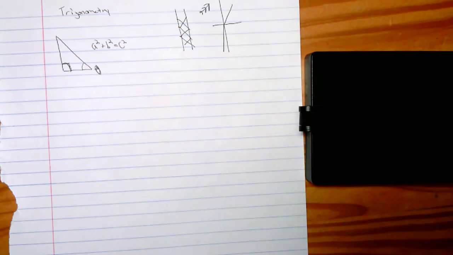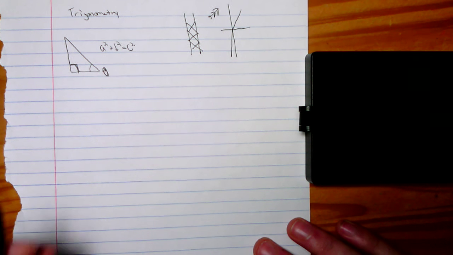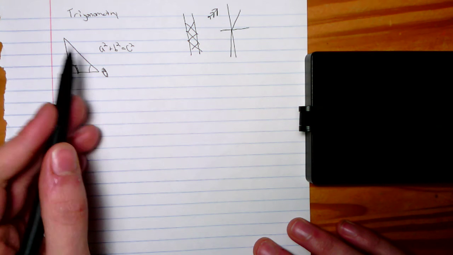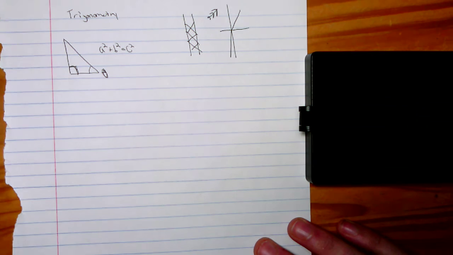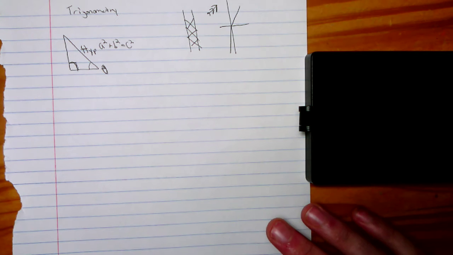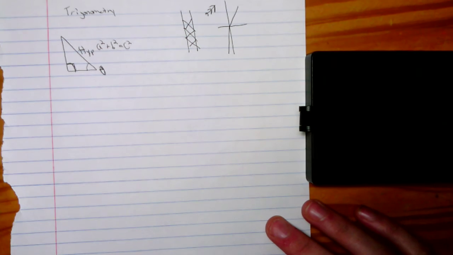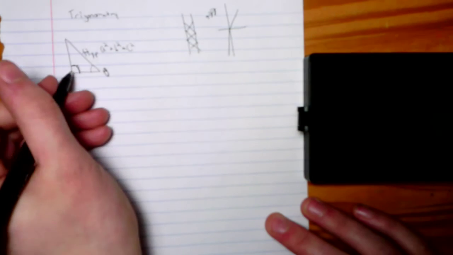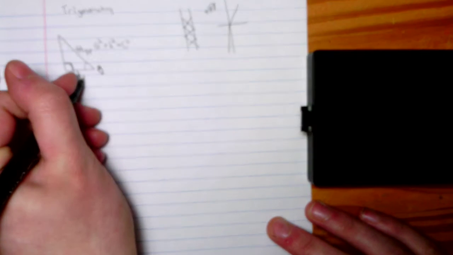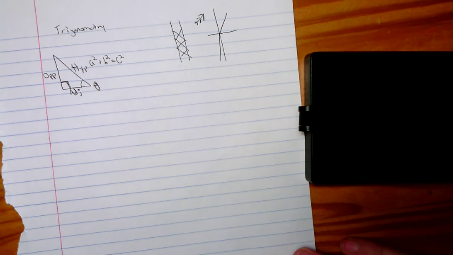And there are 6 functions that come along with trigonometry, and those correspond with the sides. You've got an angle in a right triangle. It's a right triangle, so you know you have a hypotenuse side. And then there are 2 other sides which make up the legs. There's the one that's next to the angle, which is called the adjacent side, because it's next to it. And then there's the opposite side, which is the side that's opposite. Those are the 3 sides, and that's how things are classified.